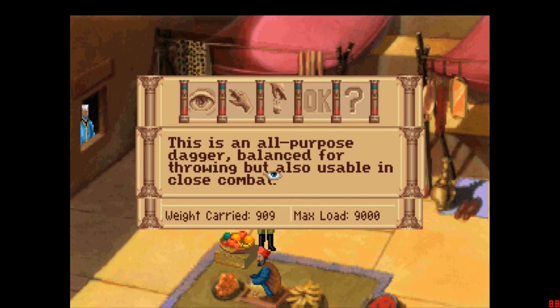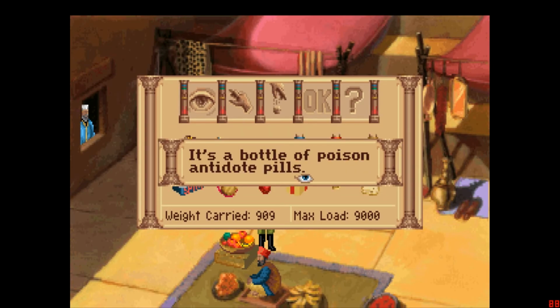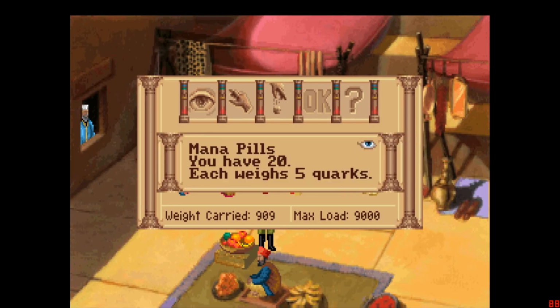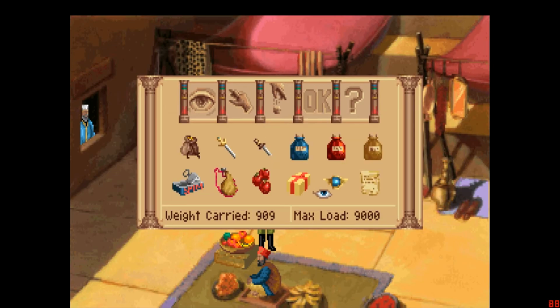We have throwing daggers. This is an all-purpose dagger, balanced for throwing, but also usable in close combat. We have 8 cure pills, 15 healing, super strength aspirin. That's not really healing. That just takes the pain away. Mana pills. It's a bottle of magical vitamin pills filled with concentrated spell energy for a quick pick-me-up, at least when you want to cast a levitate spell.